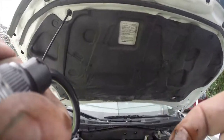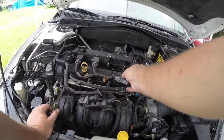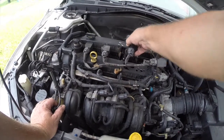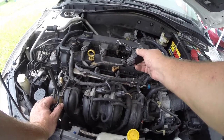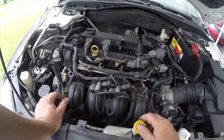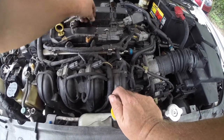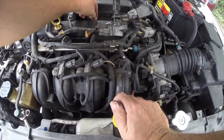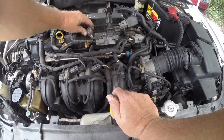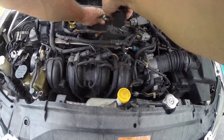I had the stupid camera angle off. I don't know if you saw that or not, but this is completely full of oil. Should never have that much. I can't imagine how this car had any juice. I'm not really sure why that would happen. The only thing I can think is coolant. Why it would have that much in there, although the dipstick is reading normal.